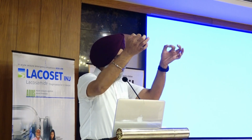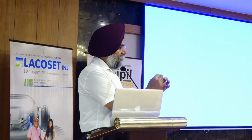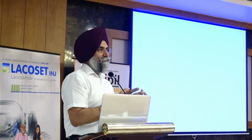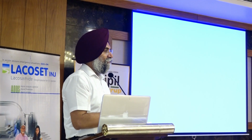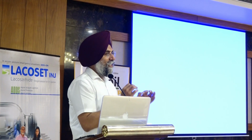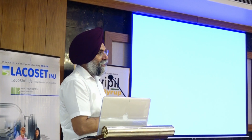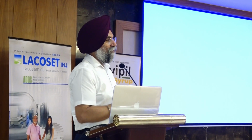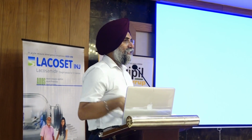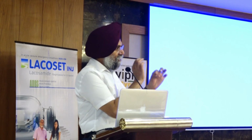The collimator has the holes through which the radiation comes and forms a sphere of radiation at one typical point. Many of you might not have seen how the gamma knife functions. Gamma knife basically has multiple sources, 192 sources in the model we are currently using. The previous models, model B and model U, used to have 201 sources. The current model has 192 cobalt 60 radioactive sources. They are all positioned in such a way that all 192 beams focus at one single point.